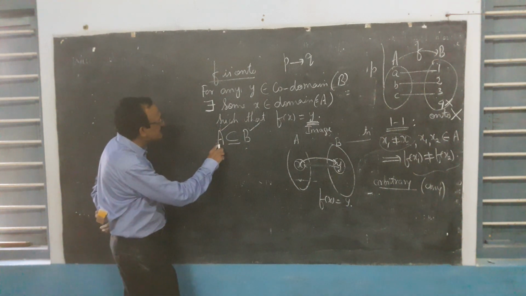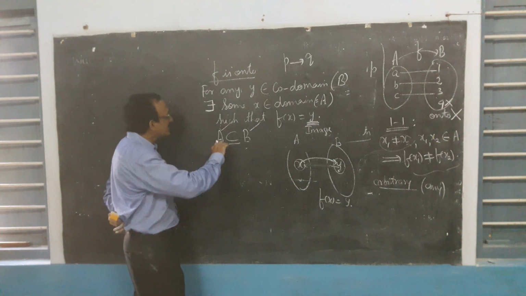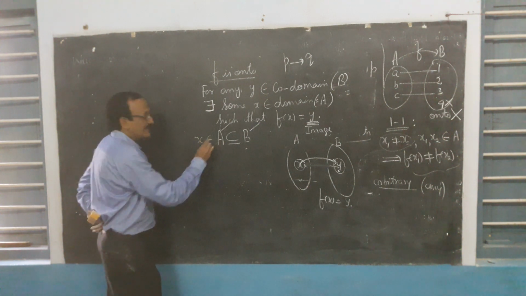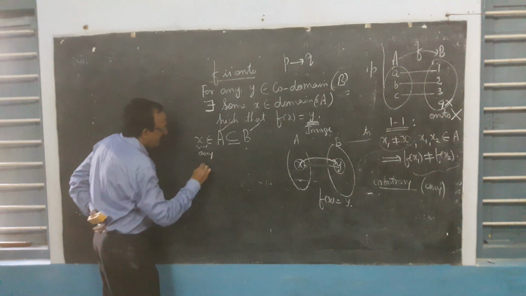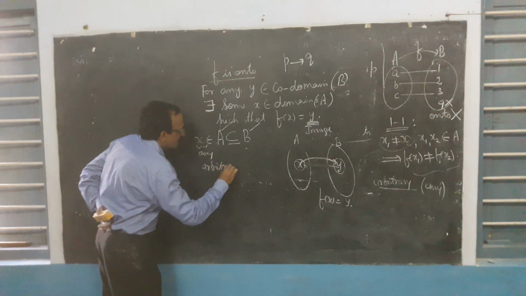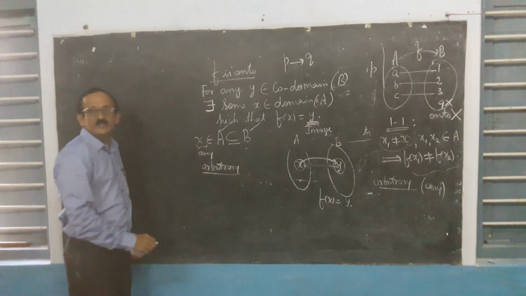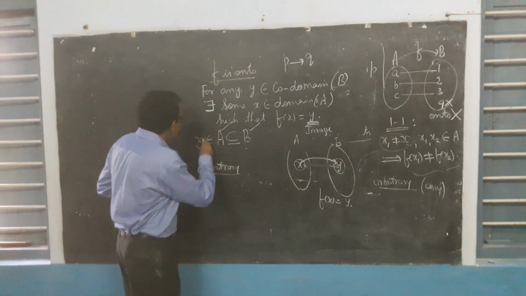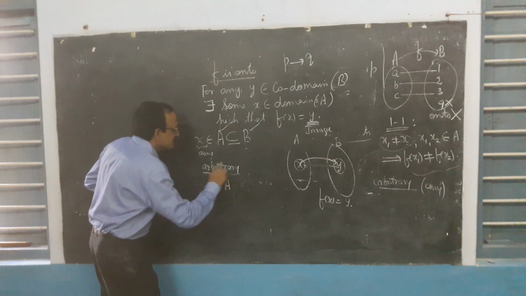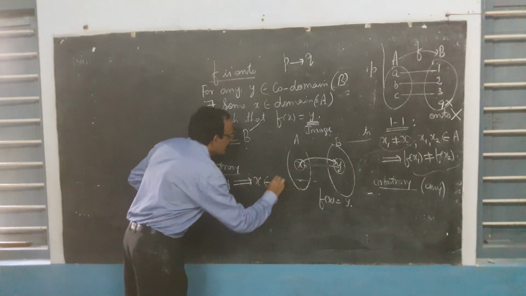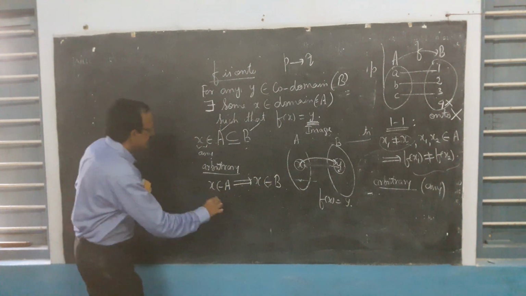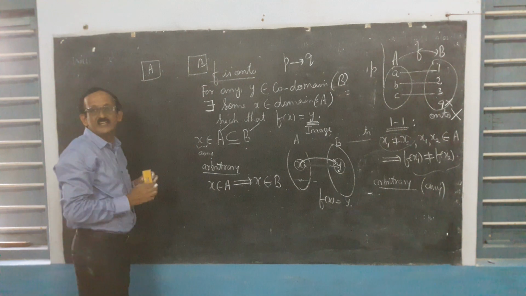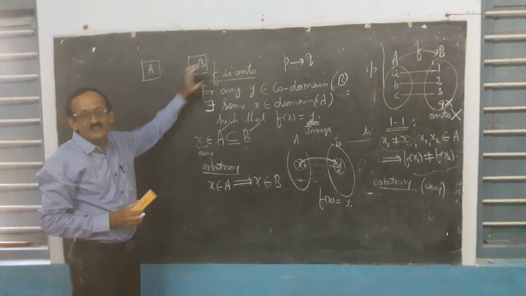In order to prove that all the elements of A are contained in B, in order to prove that A is a subset of B, take an arbitrary member of A. Let x be an arbitrary member of A. Suppose it belongs to B also. So here there is a box labeled A, here there is a box labeled B. We want to know whether every member of A is contained in B.